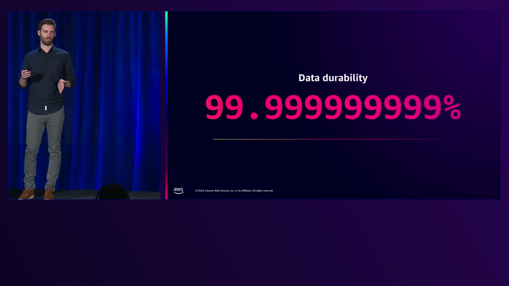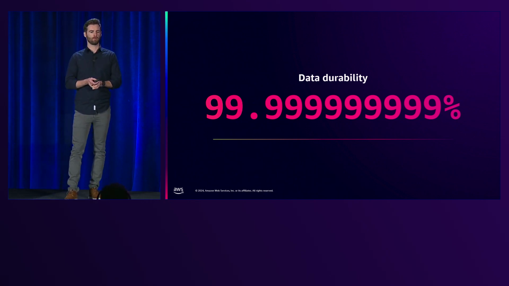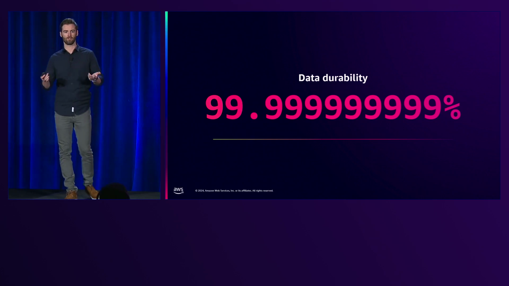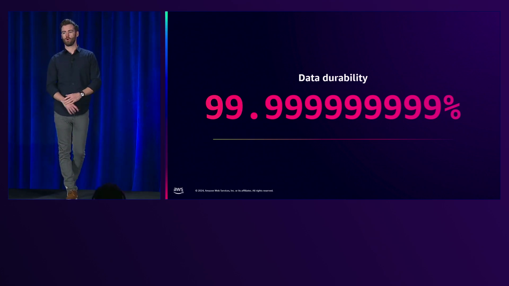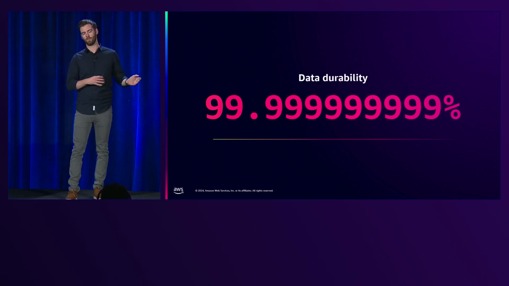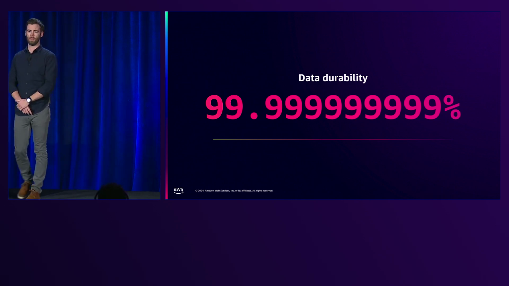If you took all of our drives and stacked them one on top of each other, you would be able to reach the International Space Station several times over. So it just gives you a sense of the amount of drives we manage day to day. The second piece is the amount of data we're processing, or the amount of throughput that is moving in and out of S3 every day. It's well over 1 petabit per second.